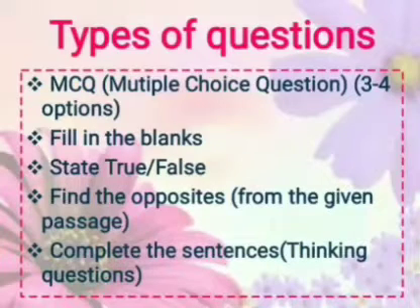The next is find the opposites. Now you have to find the opposites from the given passage which I have just explained. You have to look for the word that is the opposite of what is given in the question. But that answer should be strictly from the given passage.